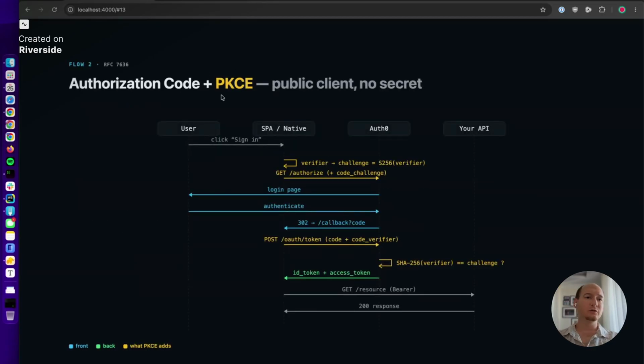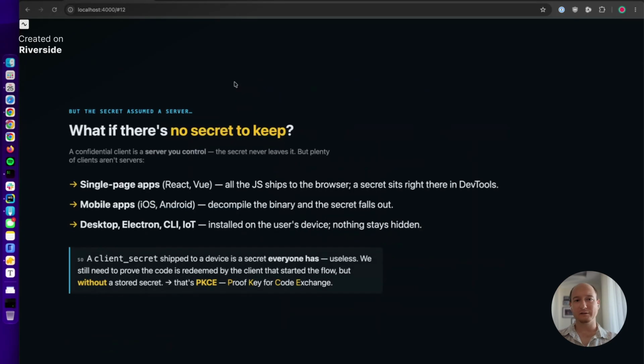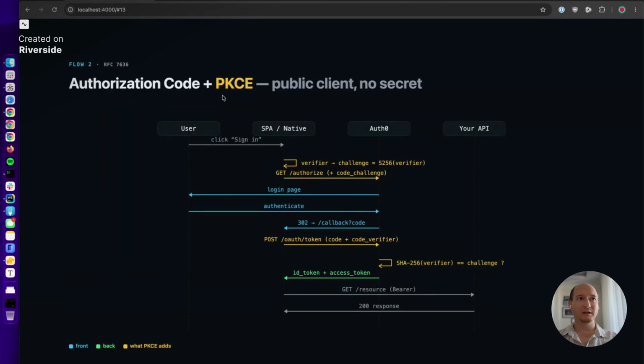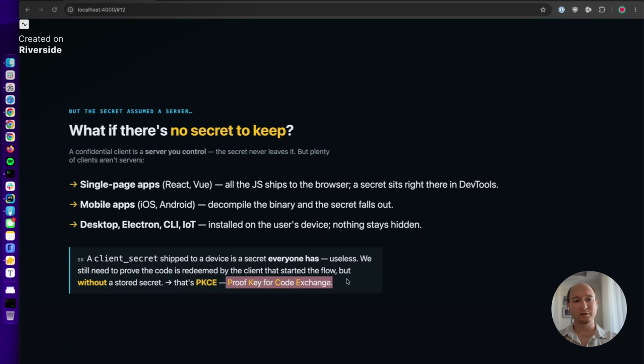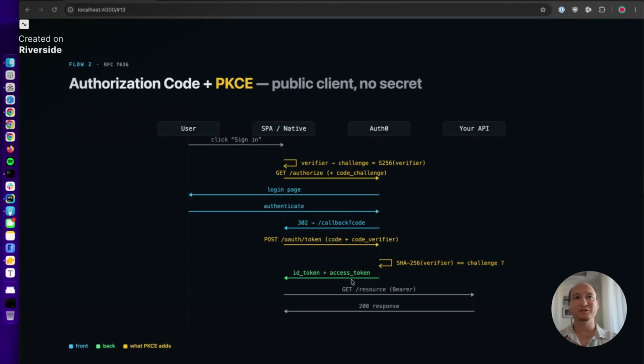And there is a solution for it, which is called the PKCE flow, which stands for Proof Key for Code Exchange. Everyone says PKCE, and I had to look up what it stands for before this session, so no one really knows it by heart. I mean, maybe everyone knows, but I don't. But it is called PKCE, that I can say. This is a slight modification of what we have seen, meant to allow this flow to work without any secrets.